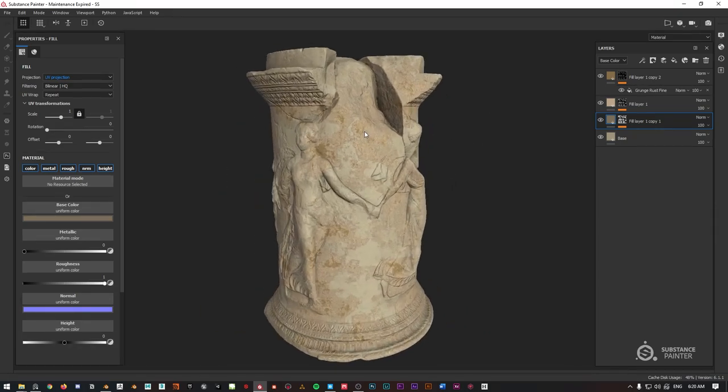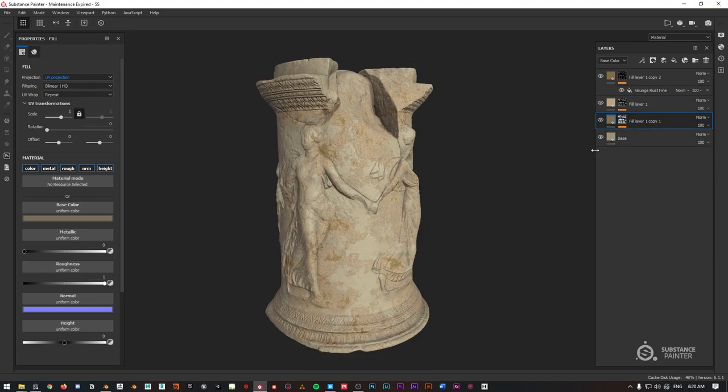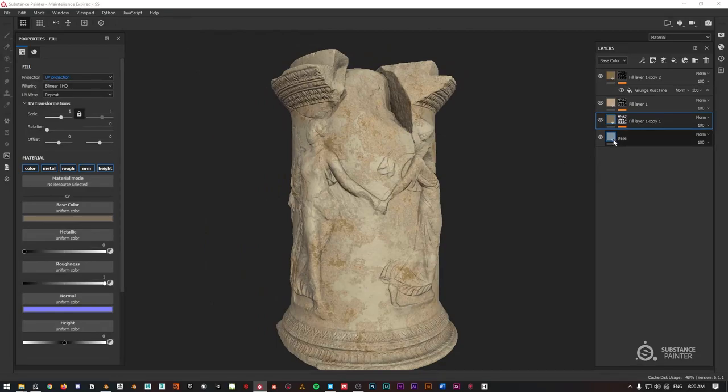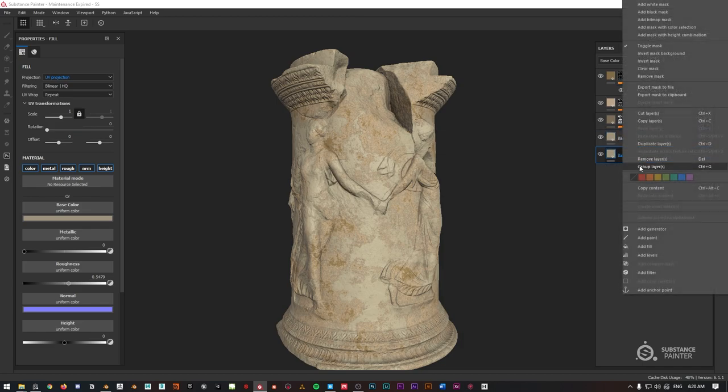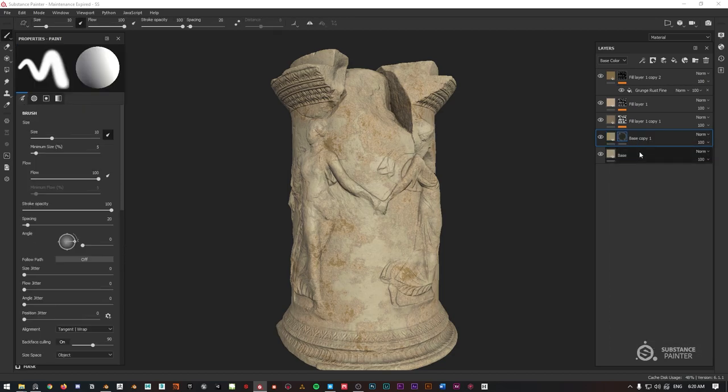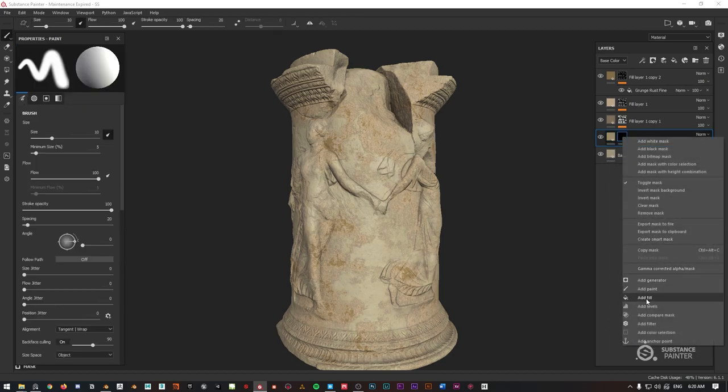Nice. All right, now that we have that one, I'm going to put someone below that with a little more randomness. So the colors, this color is not so big. So I'm just going to duplicate this one right here. Ctrl D, or just right click and duplicate layer. It's going to go this one. I'm going to add a little bit of something like that. And for that one, I'm going to do the same process. Going to add a black mask and go here for fill.